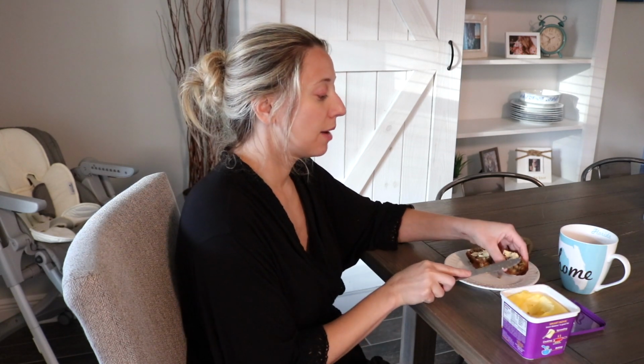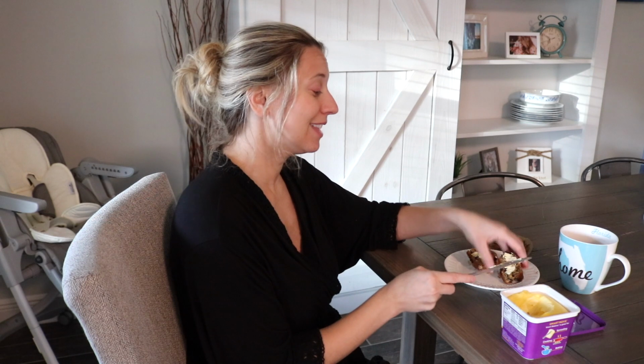So if you didn't see the video where I made these, I will link that down below. I also made some lactation booby bites in that video as well, and a banana oatmeal smoothie. So these turned out really good. They are a little bit drier than your typical blueberry muffins. I'm not sure why, but that's another reason why I like to add just a little bit of butter. They taste really good. It's just a little bit dry. I guess what you could do is add a little bit more Greek yogurt than what the recipe calls for, and they would probably not be so dry. So I don't know, try it out and let me know what you think.